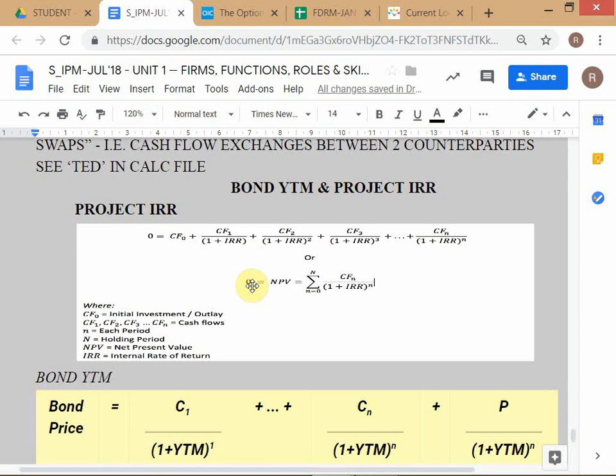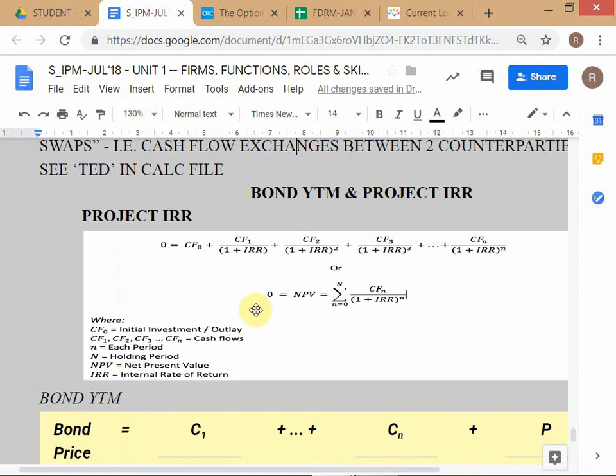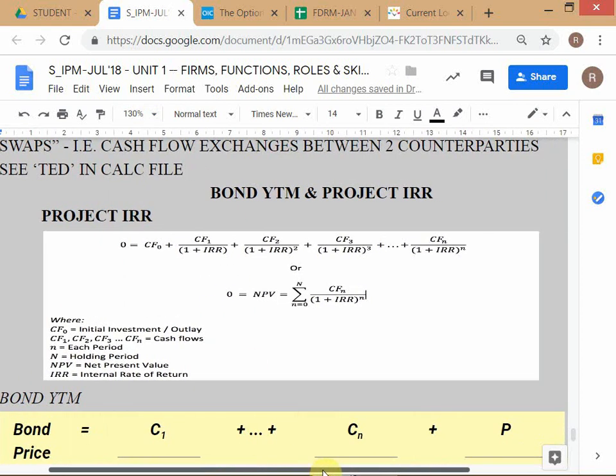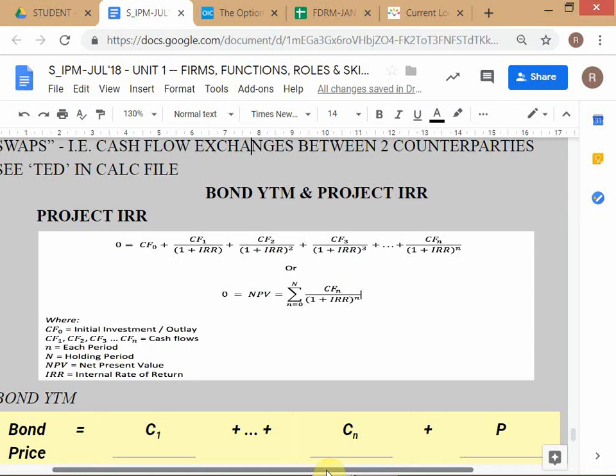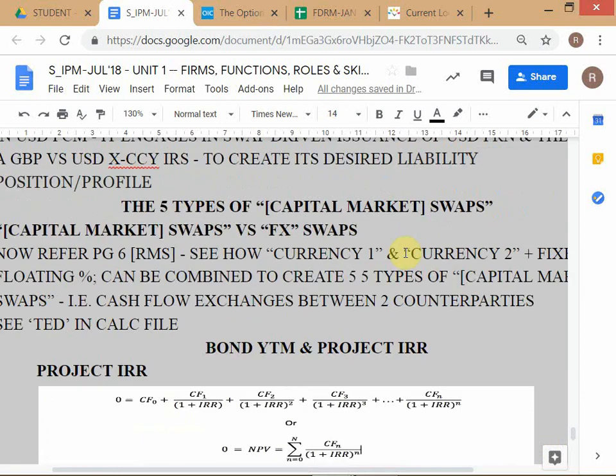Now here I want to know whether people at the back, Ishan, can you see anything in this project? You can read project IRR, but the symbols, can you see? You don't have to read 1, 2 and 3, but can you see the basic structure of that? Yes, sir. No, I'm asking Ishan. Everybody else is not relevant. Can you see? Not clearly. So let's try and make it a little bigger. Little better now? Yes, sir. Okay, I think this is fine. Prachi, can you see? Okay, you can see the CF0 and all that stuff. Okay, good. So we'll deal with this now.